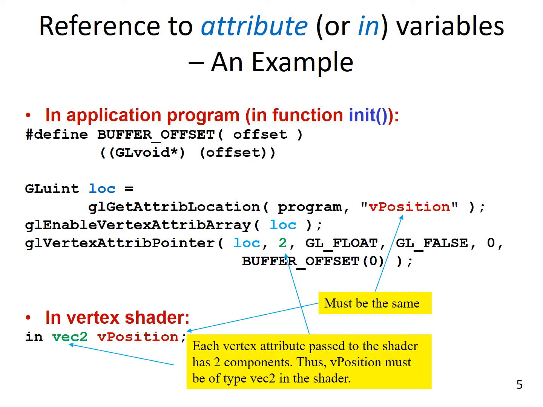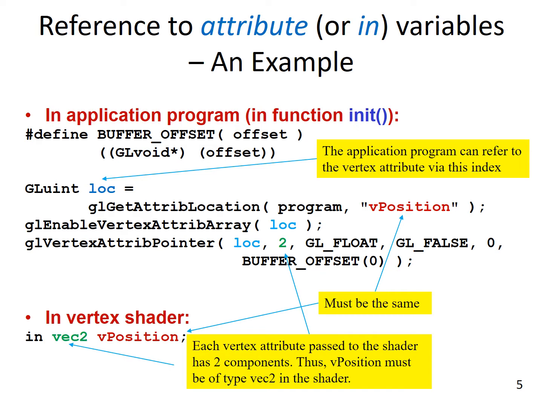Here is an example of how to reference attribute or in variables from the application program. Inside the init function, we define a buffer offset and a variable location of type GL unsigned integer. The application program can refer to the vertex attribute via this index. The vPosition variable name must exactly match the vPosition name defined in the vertex shader with the qualifier in — the data flows into this vPosition variable from the application program. We enable the vertex array attribute location, then pass a pointer to the actual data, defining that the data is two-dimensional along with its offsets and other parameters so that the vertex positions are linked from the application program and passed to the vertex shader.